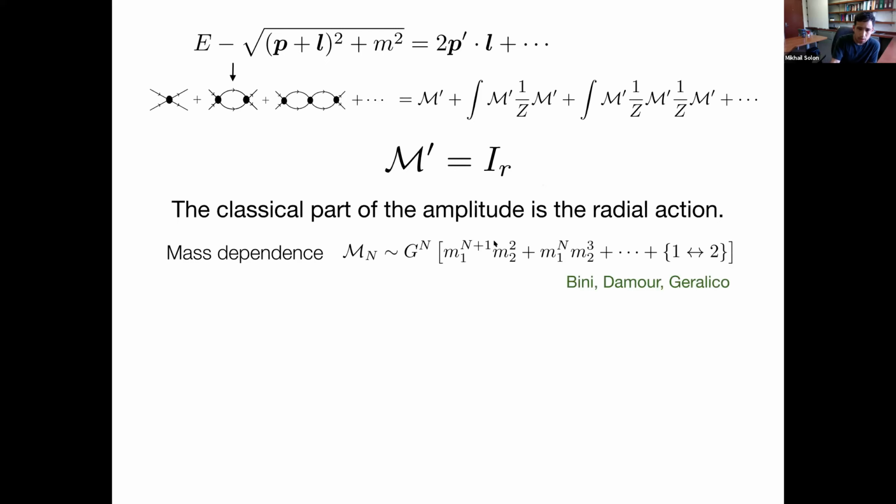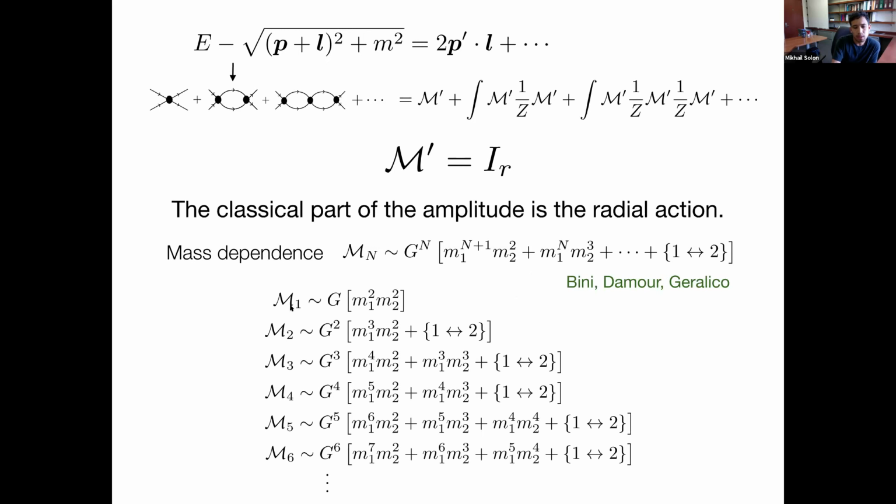So another nice thing about this Z basis is that it makes manifest this observation that the amplitudes in the classical limit have a very simple mass dependence. In particular, the tree level one, for example, is just M1 squared, M2 squared. One loop is just M1 cubed, M2 squared plus the swap, and so on and so forth, which means that there is a very clean overlap between results from amplitudes at fixed order in G and self-force results. So for example, 0SF completely determines the tree level and one loop amplitudes. In other words, Schwarzschild completely determines the tree level and one loop, while 1SF starts to show up at 2 loop and 3 loop. 2SF starts to show up at 4 loop and 5 loop.